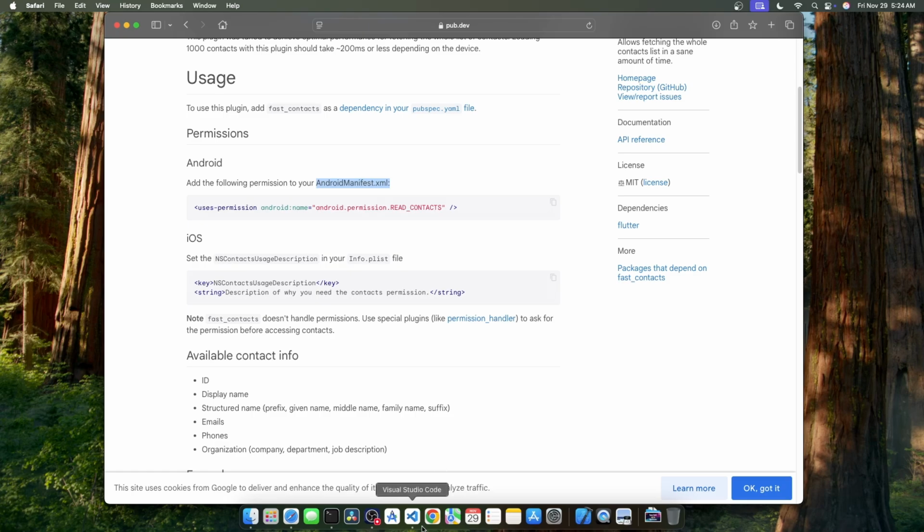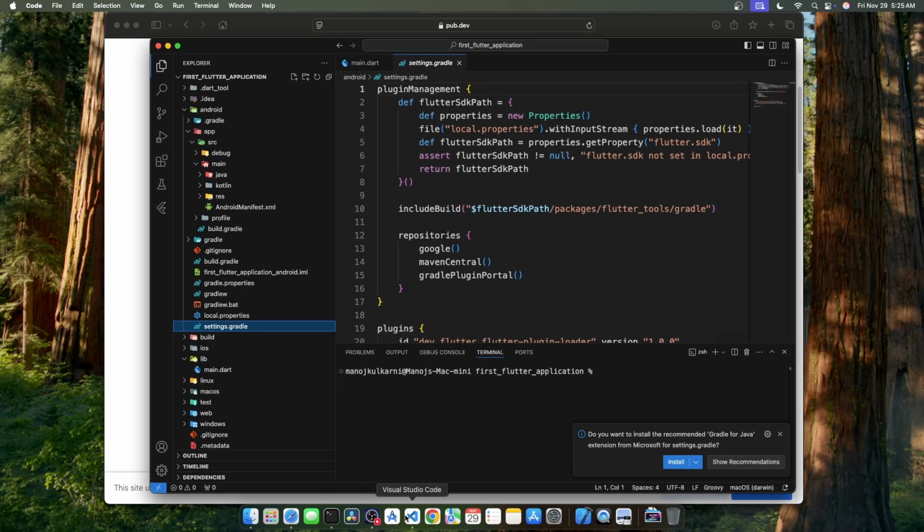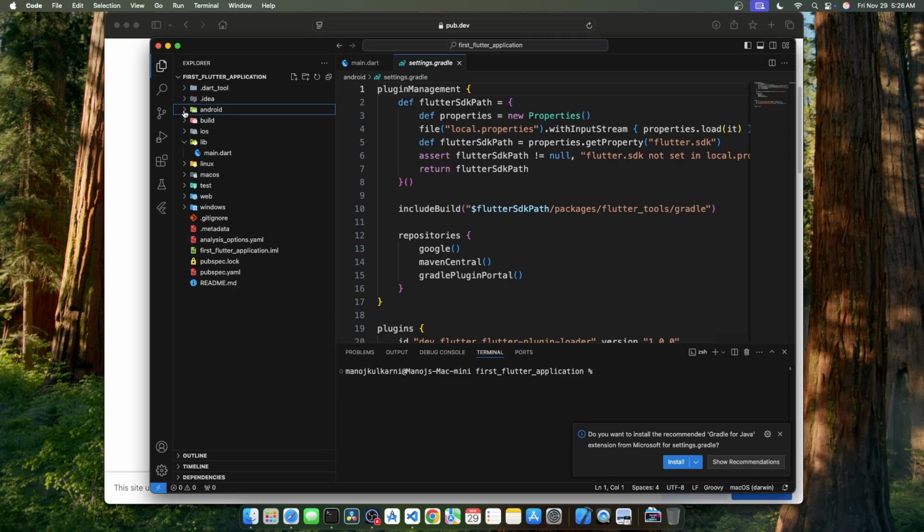Now let's go back to Visual Studio Code. The next platform specific folder is the iOS folder. Let's close this one and go to the iOS folder. This folder contains all the files necessary to run our Flutter application on iOS devices.